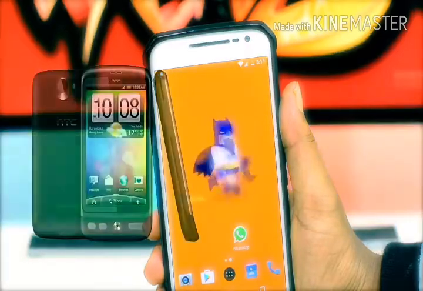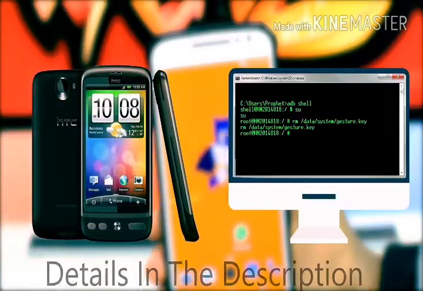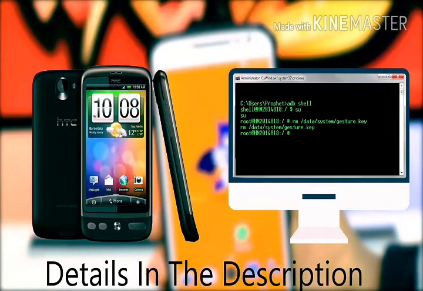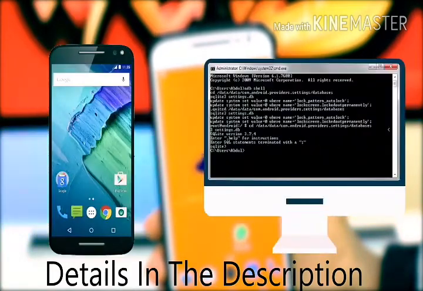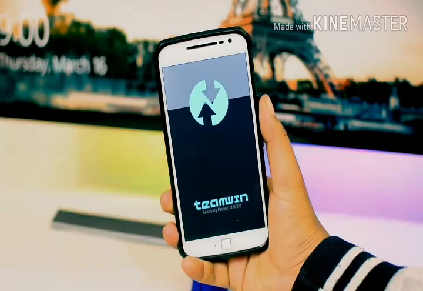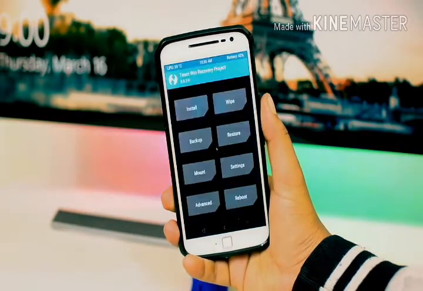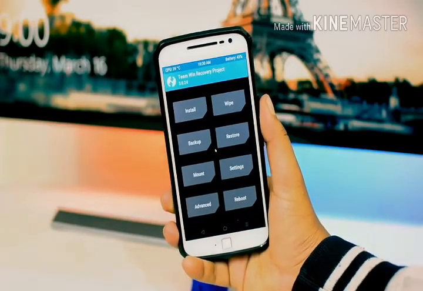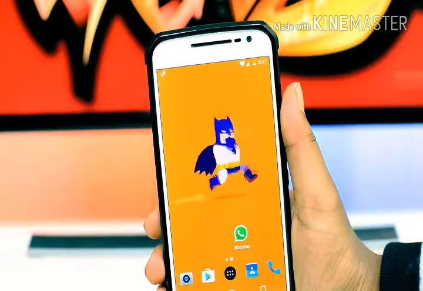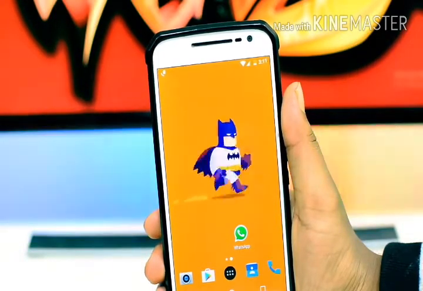Now folks, for most older Android devices, just one string of code entered into the command prompt will do the job of removing the lock screen. For higher versions of Android, you will need to enter a couple of strings of code to unlock your device. It's quite similar to the custom recovery method that we showed you earlier. Both methods literally include deleting the file that holds the lock screen info. Again, the link to everything with detailed instructions is in the description box under the thumbs up button.